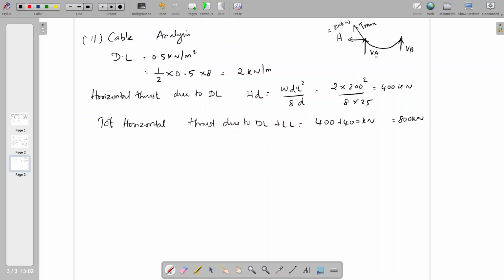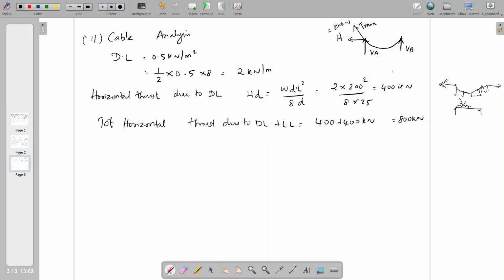Now it is time to calculate VA. I already told that at the girder level, the load is acting partially. So we should not make it an equivalent UDL and apply it with the dead load to calculate the H. It is a wrong methodology because it will give some approximate value of H. So we consider the actual loading as it is.